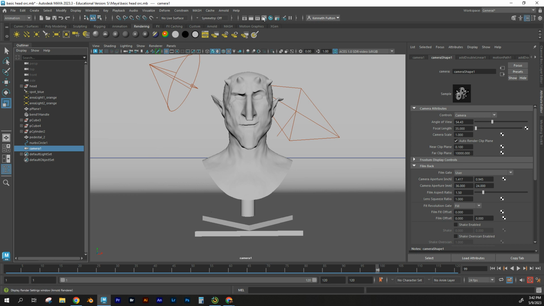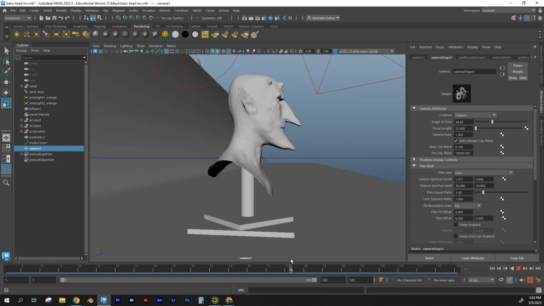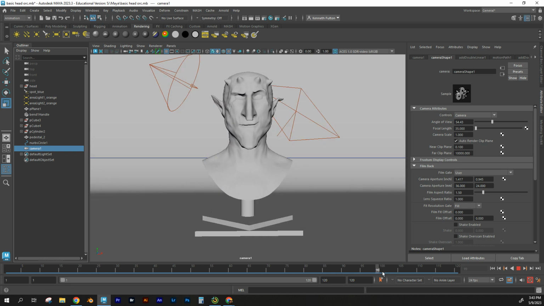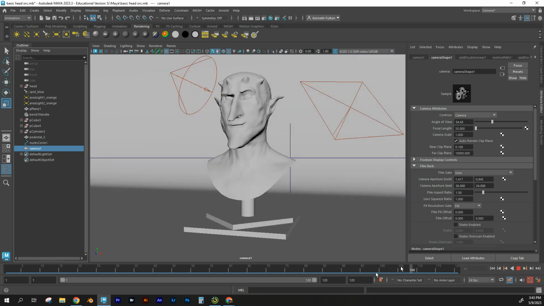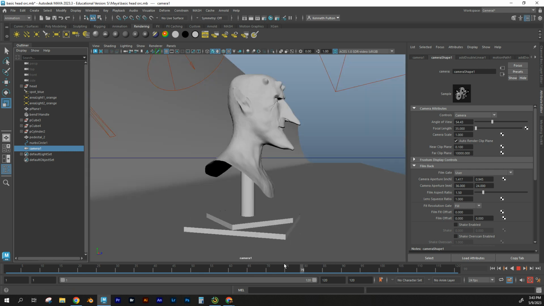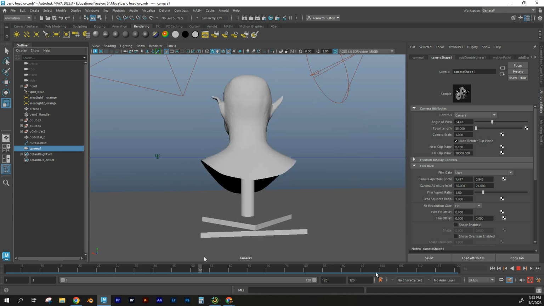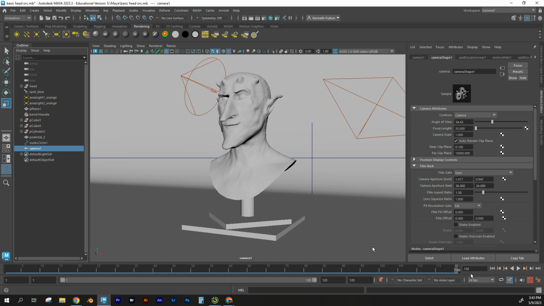What we need to do is make sure that our scene is ready to be rendered, which means you've got adequate lighting, your backdrop is there, your camera is set up, which as I'm scrubbing on the timeline, my camera is moving around that circle. So that works perfectly. And within 120 frames, it does one full rotation, which is good. So what I'm going to do is set up my camera to be right here. And this is going to be my first view that I want to capture.